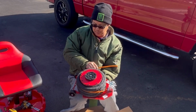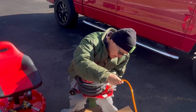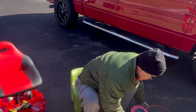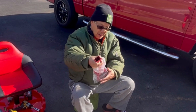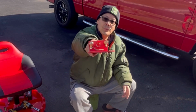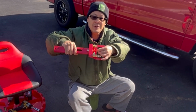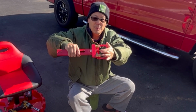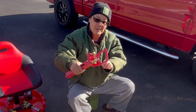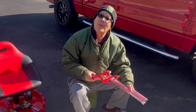I've never had anything like this before. This is very cool. And there's a hose that wraps around here. And that's what's powered by your air compressor. Here's the bracket with the valves on it. In and out, out and in with a release. Pressure release right here. So when you have too much air, you can release the air. And I believe it's your standard half inch fittings. Some hardware and a handle. I'm gonna try to install this without reading the instructions.